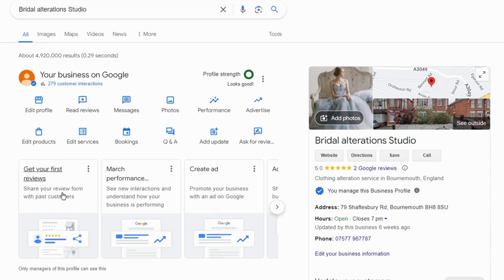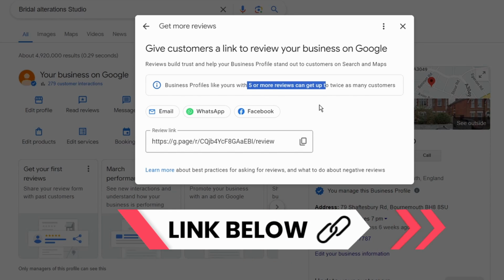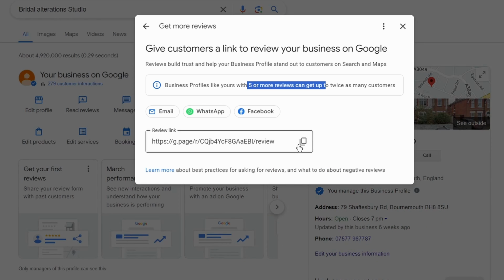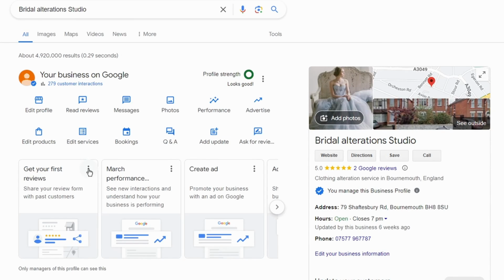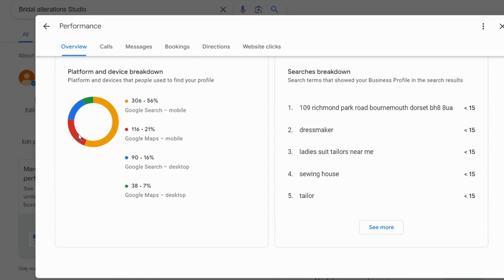Get your first reviews. Well, we've got a couple of reviews already. We need to get more. So copying and pasting this. As I said, businesses like this have at least 5 reviews. We've worked out, in fact, if you get 10 reviews, it's even better. Of course, I've got a workshop on reviews, so if you want to know how to get your first 10 reviews or get 100 reviews, then take my workshop on zanet.co.uk. But for now, I'm just going to copy that, give a signal back to Google, and then dismiss that. Then March performance: it just wants you to see the stats, so how people find the business, mainly on mobile, as we can see, that's 77% on mobile.